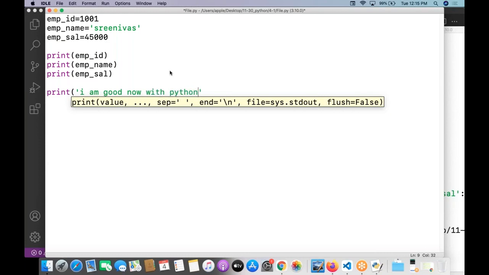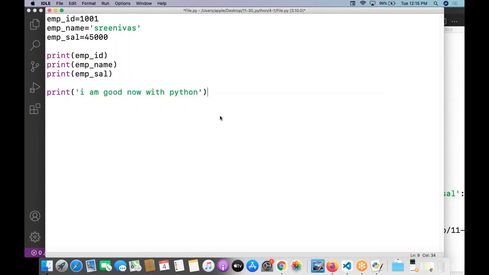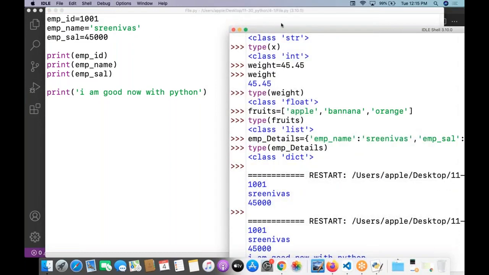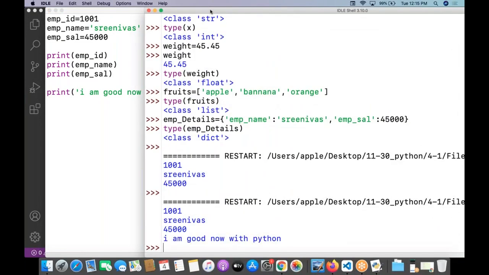I'm adding some more code here. I'm good in Python now. After writing some concepts, I'm good in Python. Then click on run module. If you write the first program, if you're executing the first program, automatically you get confidence. If you're writing the first program, if you're executing the first program, you can say, I was the Python developer.